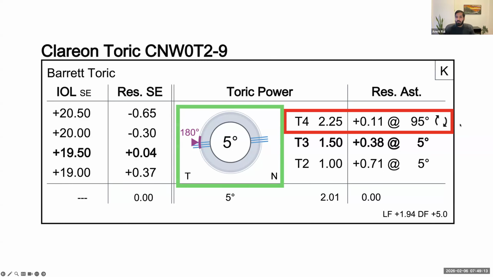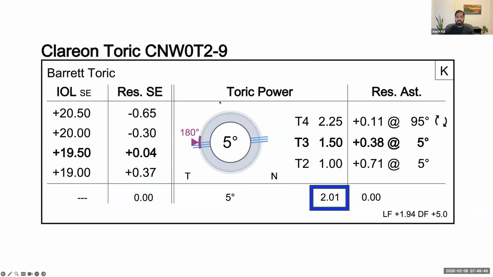When choosing an IOL, you should always use the red box to determine the strength of your toric. So whether you're going to choose a T3 or a T4, but then you should always look at this middle image in the green box for your toric axis alignment. And you can remember that the dots on your toric IOL should always be aligned with the steepest axis of your cornea, irrespective of if you're overcorrecting or undercorrecting. If you implant this T4 toric at 95 degrees, you will be 90 degrees off of your correct axis, which is 5, and you will more than double your patient's initial astigmatism.